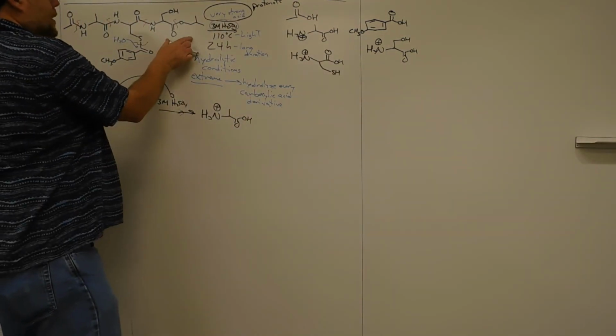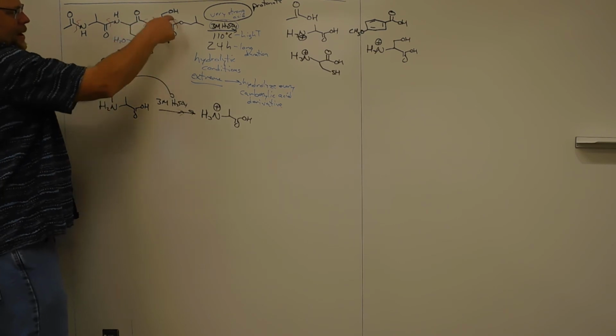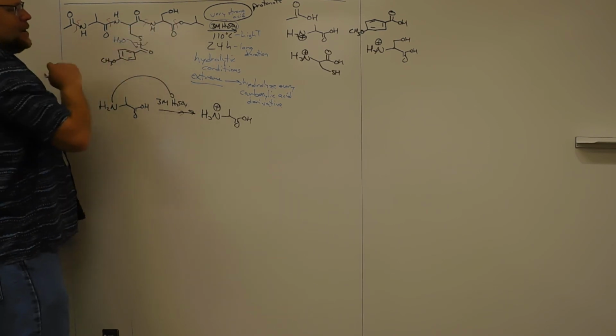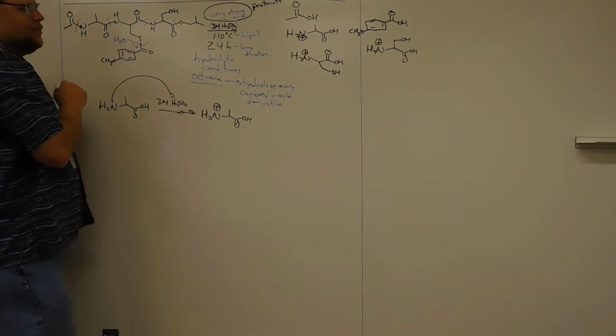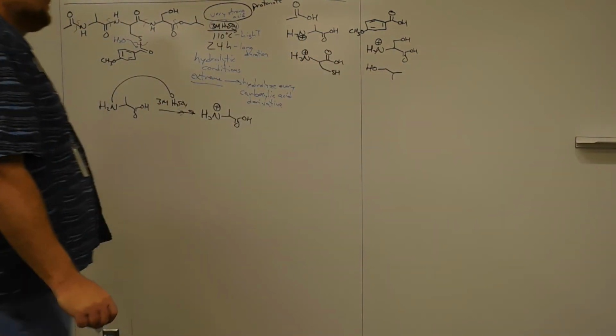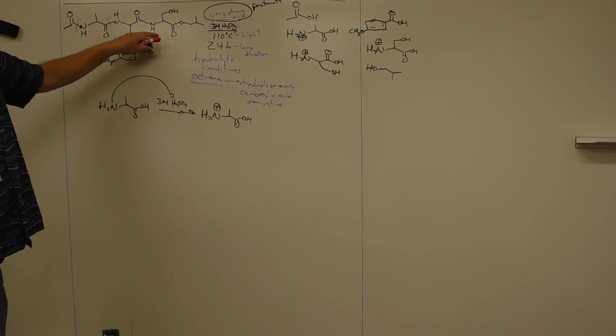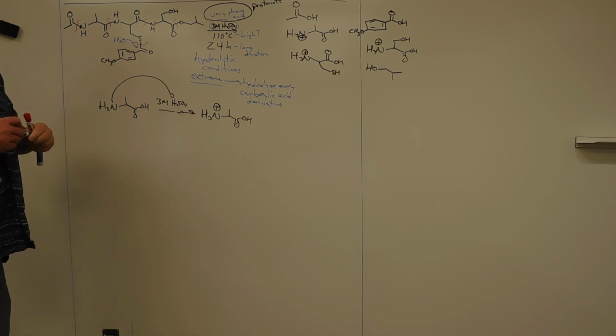All right, and then at the end, so I get serine by hydrolyzing that bond, that frees the amine. I hydrolyze that bond, which frees the carboxylic acid. And then I also get isobutanol. I think that's it, right? So we get acetic acid here, we get alanine, we get cysteine. Hydrolysis of the acylated thiol gives us paramethoxybenzoic acid. I get serine, and then I get isobutanol. So those are all the products.